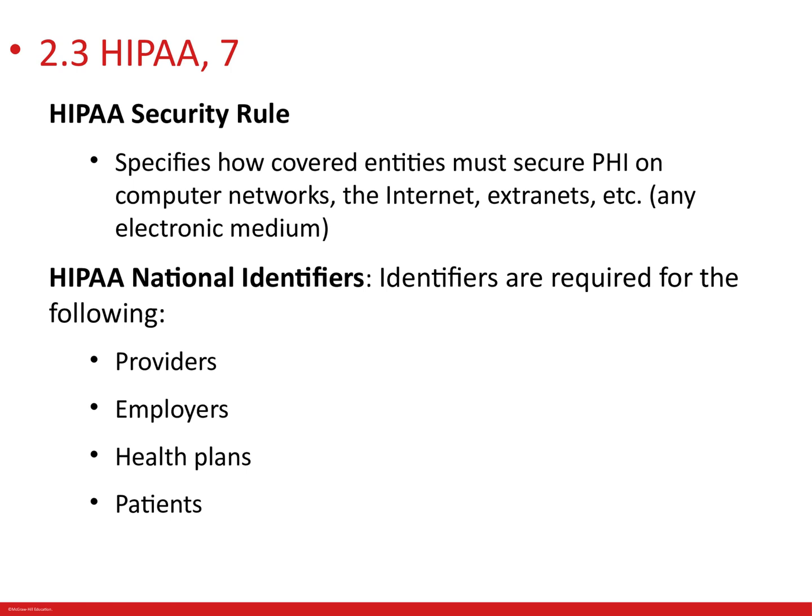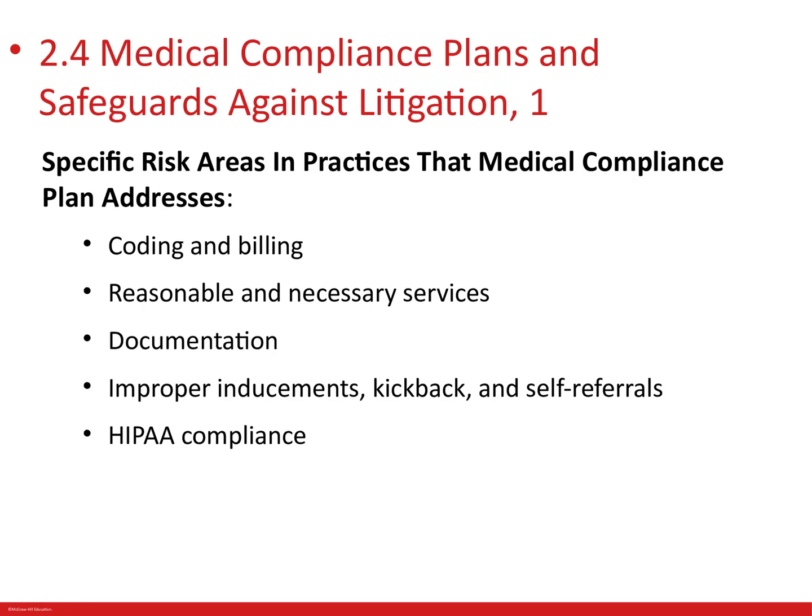Health plan identifiers, this would be the insurance plan number. And patient identifiers are currently not being used because of public concern over privacy. A patient identifier standard has not yet been adopted. So some facilities may use something like their insurance number, make up a number, or they may not have one at all.